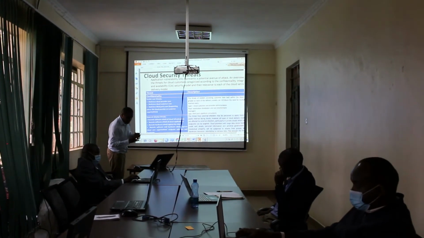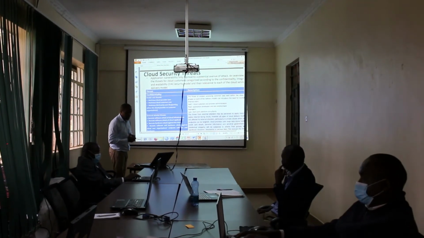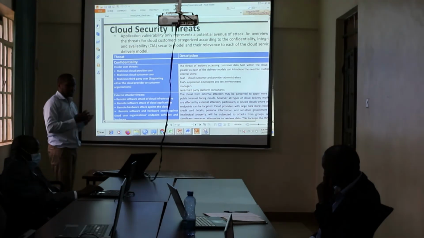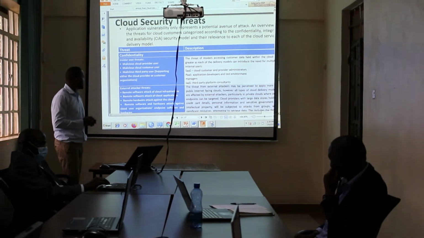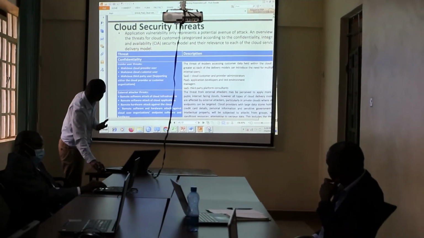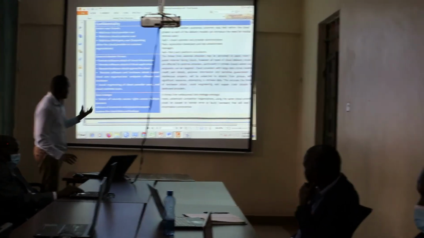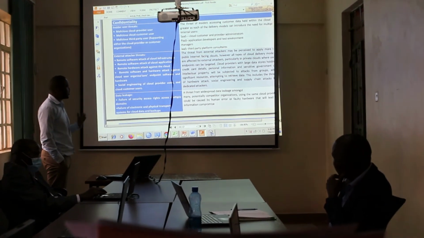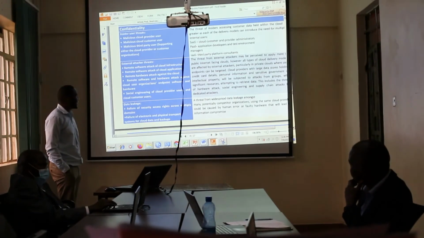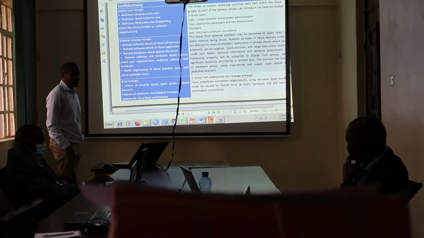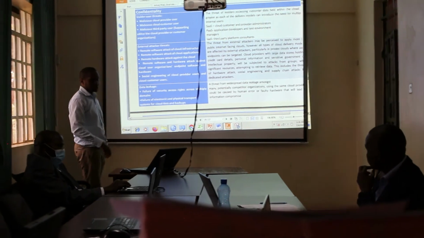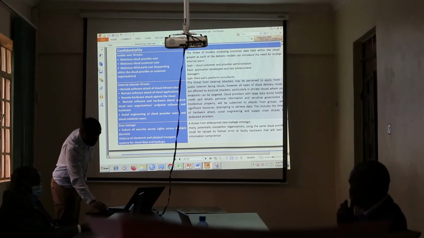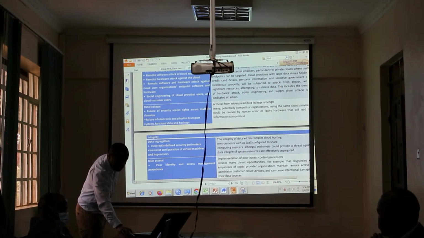Just to brush over, when you're looking at confidentiality as a threat, you're looking at a malicious cloud provider user, malicious cloud customer user, and malicious third party user. That is from the internal issues, threats on confidentiality. When you're looking at external confidentiality issues, you look at remote software attack of cloud infrastructure or applications, remote hardware attack against the cloud, and also remote software and hardware attack against cloud user organization endpoint software and hardware. Fourthly, you can look at social engineering of cloud provider. You can also have data leakages as issues to do with confidentiality.